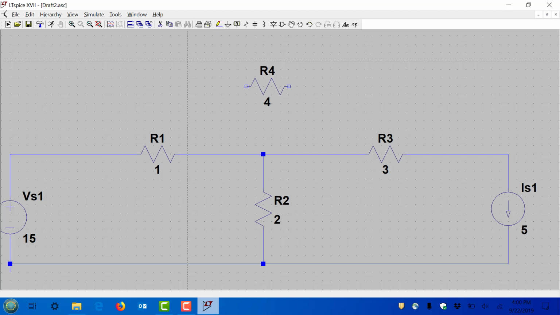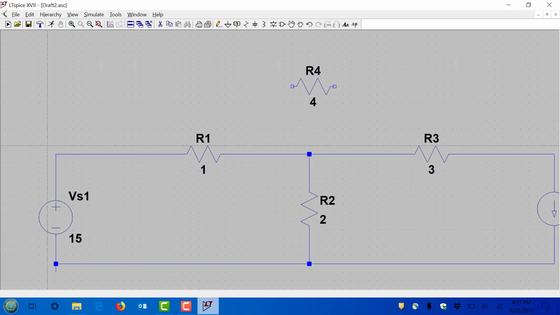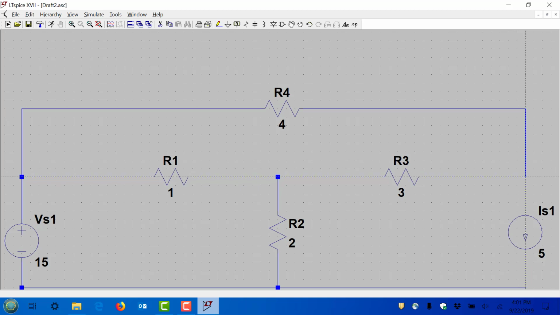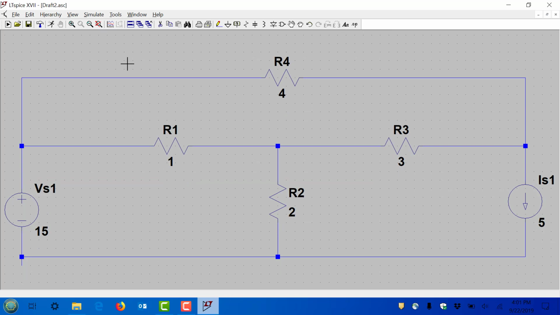So the wiring button again, and then maybe I start over here. Okay, so let me zoom out to show you what I'm doing. So I'll start over here, go on top, and then go through the component, top of the current source, right click, and I'm pretty much done. Zoom out, and you can see the whole circuit now. It's pretty clean. Now, of course, if I want to, I can make some modifications.